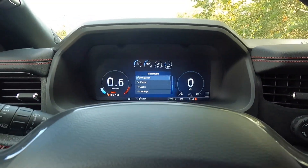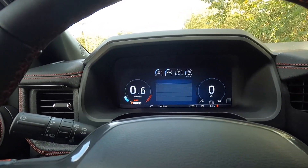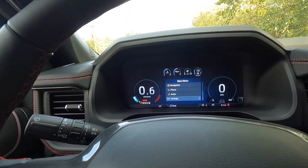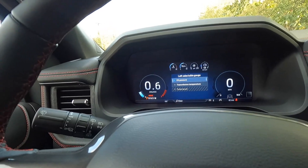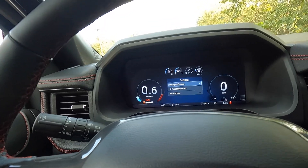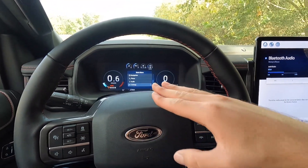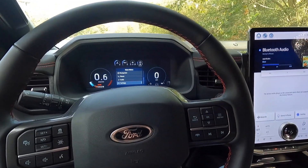You can also see navigation, phone, audio — XM, AM, FM, Bluetooth — and go between different settings. You can configure your gauges, go between left and right selectable gauges, and so on. You can also go into neutral tow mode — if you have an RV, you can flat tow this vehicle behind your RV without any issues. That's about it for the digital gauge cluster. Over here on the A-pillar for the driver you get an OPTU panel, and you get your Bang & Olufsen speaker over there. That push button start button, when illuminated green, means the vehicle is on.